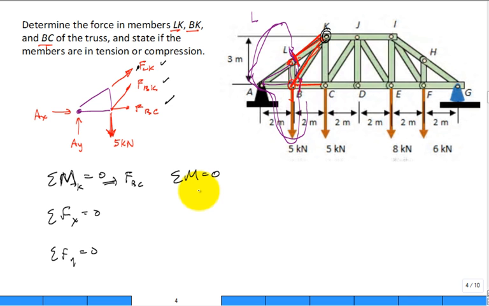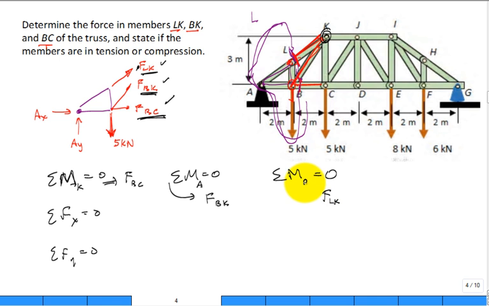Which one? Okay, if we do A, then what two go through A? This force L to K and B to C go through A, don't they? I'll be able to solve for F_BK. One equation, one unknown. All right, there's another one. Sum of the moments about a particular point equal to 0. We already were able to solve for B to C, B to K. If I want to solve for L to K, force L to K right away, where would I do the sum of the moments about?